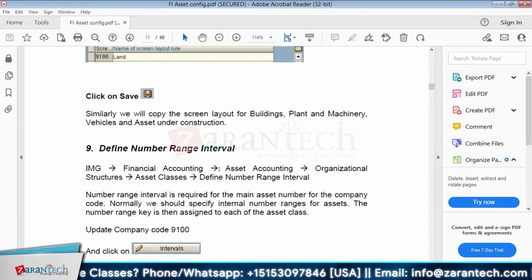Once you're done with the screen layouts, the next step is to define number range intervals. Again, we have done this before in all the modules we have covered. The number range interval is required for the main asset number for the company code.